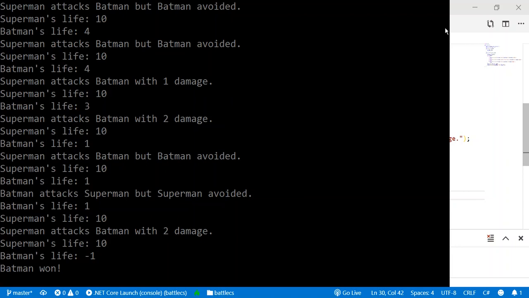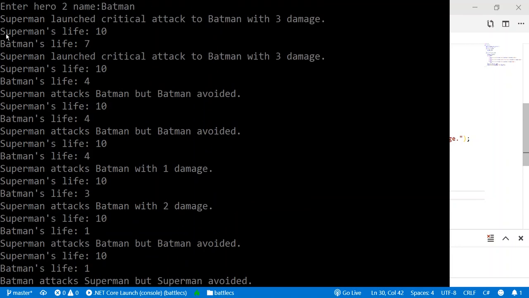Right, Superman launch critical attack to Batman with 3 damage. After the critical attack, Batman's life reduced by 3. Superman launch critical attack to Batman again. Batman's life reduced by 3. Superman attack Batman, but Batman avoided.